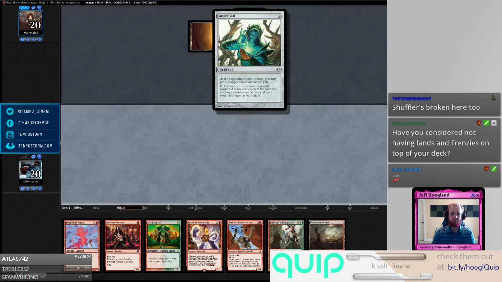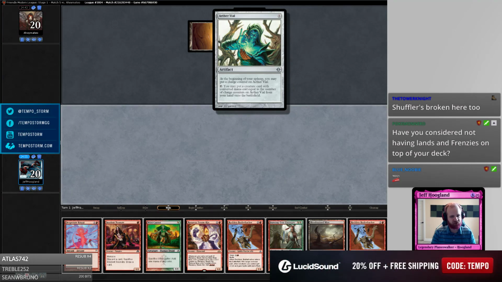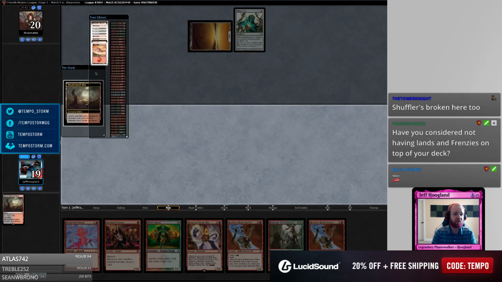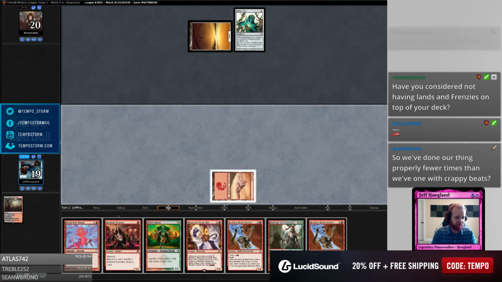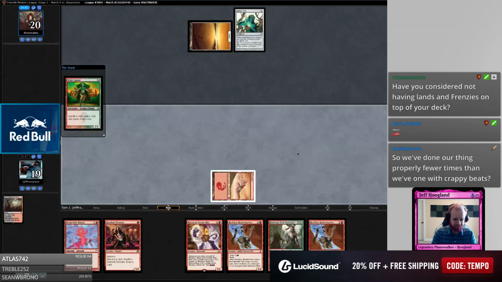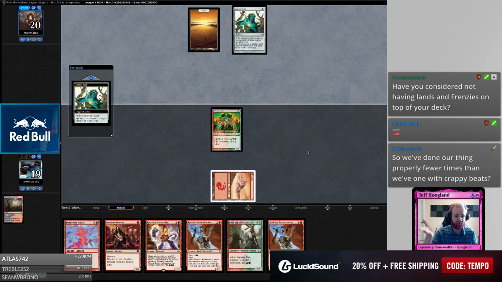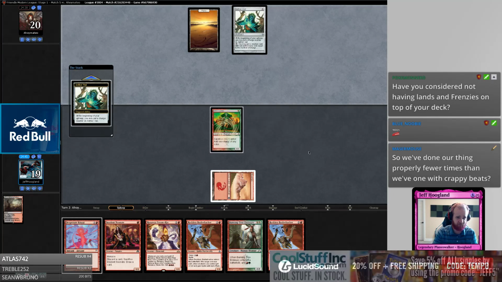So this is a card. This is like a weird sort of creature-only accelerant. So every turn they get to put a counter on their Aether Vial, and then they can activate it by tapping it to put a creature into play from their hand that has converted mana cost equal to the counters on Aether Vial.